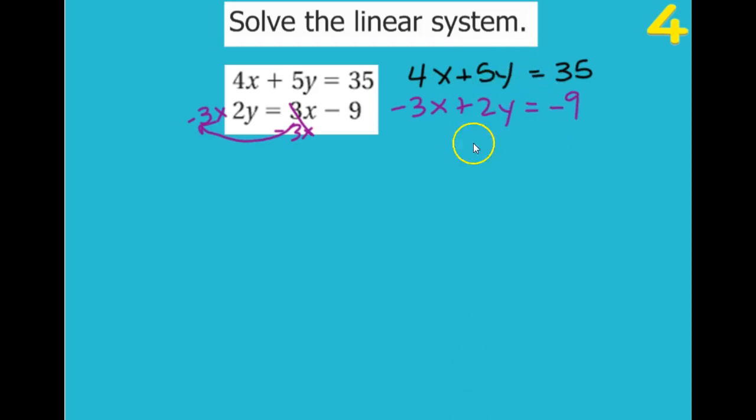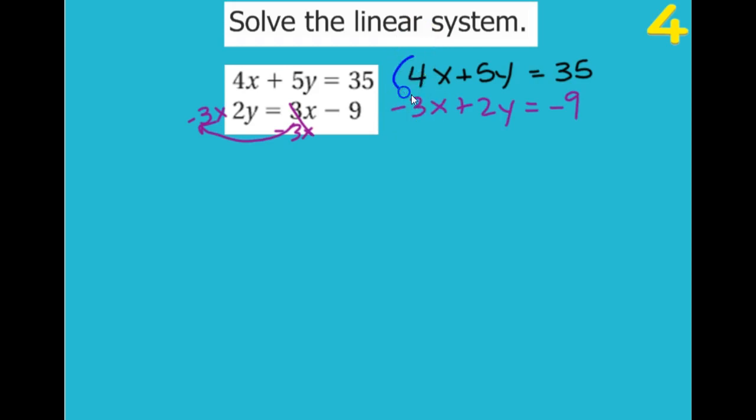And then on this problem, you get to decide. Do you want to get rid of the x's or the y's? Now look, you need one to be positive and one to be negative, and they have to be the same number. Like we need negative 7 and positive 7 if we're going to get rid of those. So we can either multiply these two numbers or these two numbers, because 2 is not a multiple of 5, 3 is not a multiple of 4, they don't work. These are the same, they're both positive, so I'm not going to do that. I'm going to try and get rid of our x's because one's already positive and one's already negative.